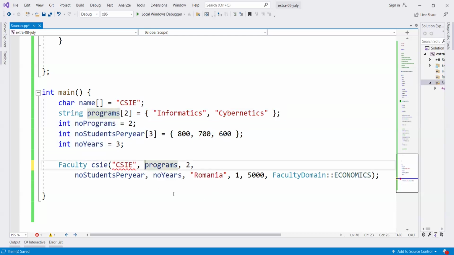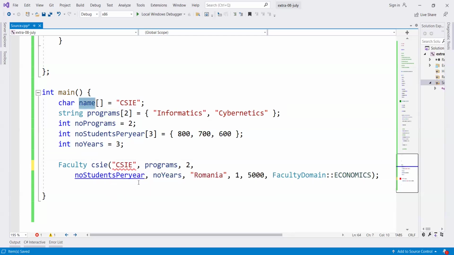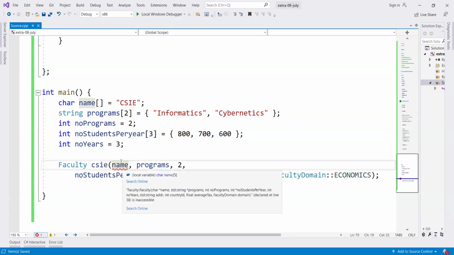Okay, so let's see what error we have. And here I'm going back to what I said earlier when I defined the constructor. Remember for char asterisk. You see it, when you test it like this, so you either use name or you use XIE directly, the error is the same.